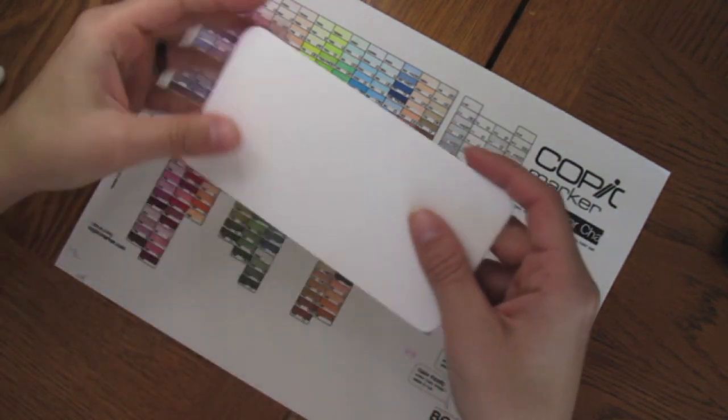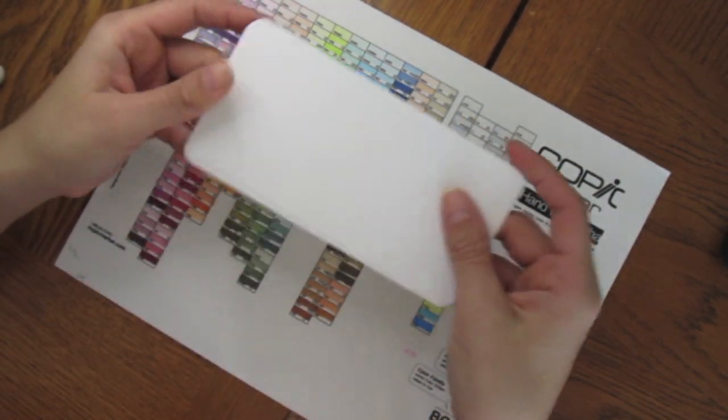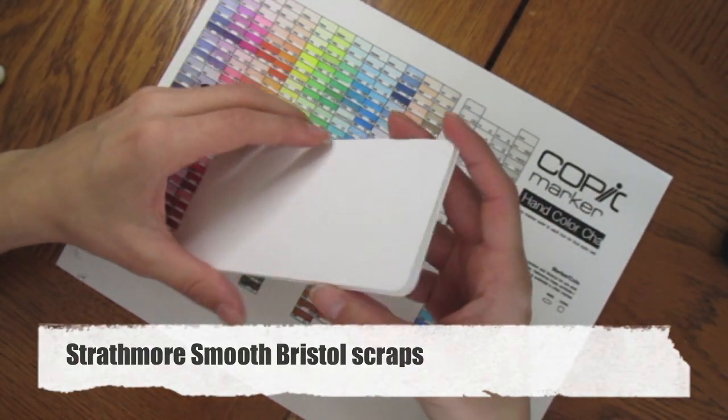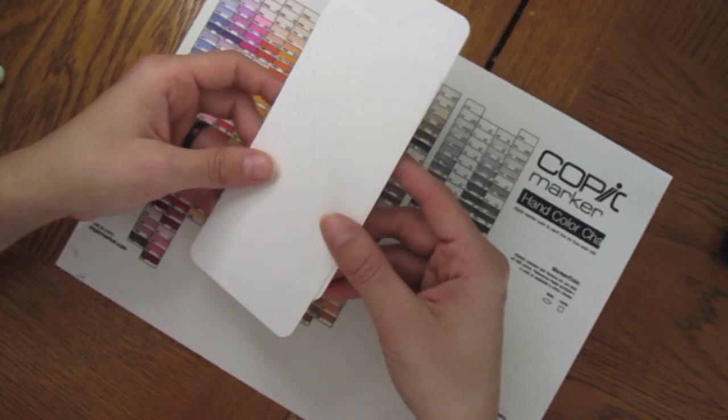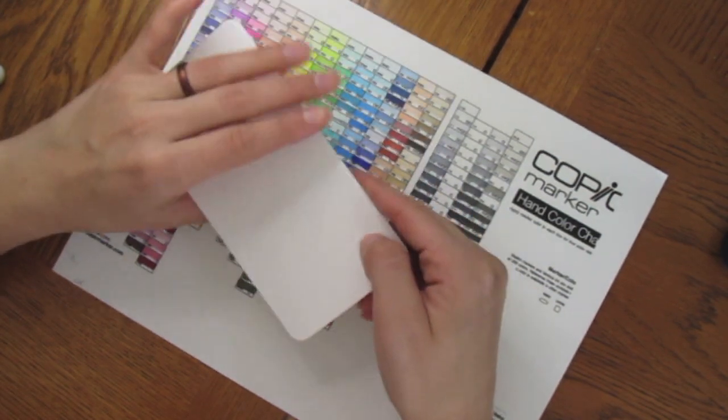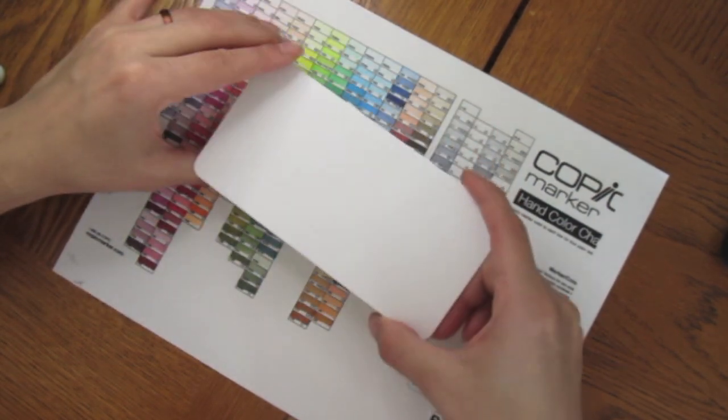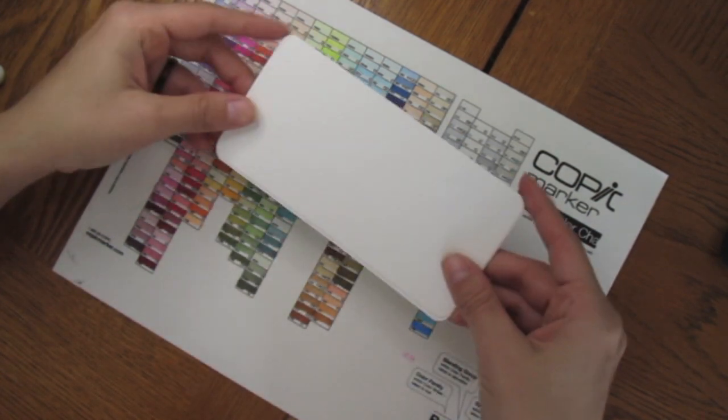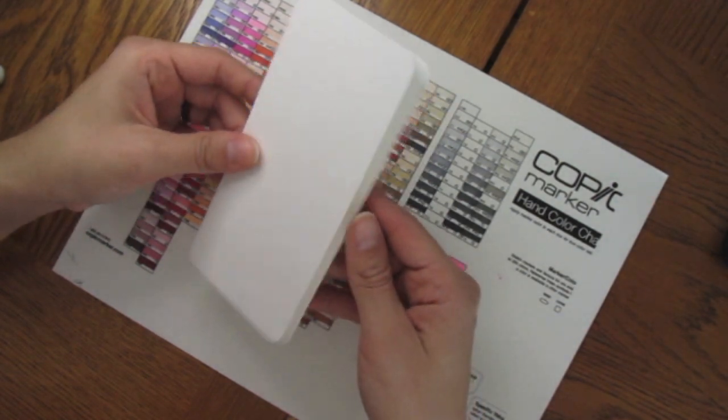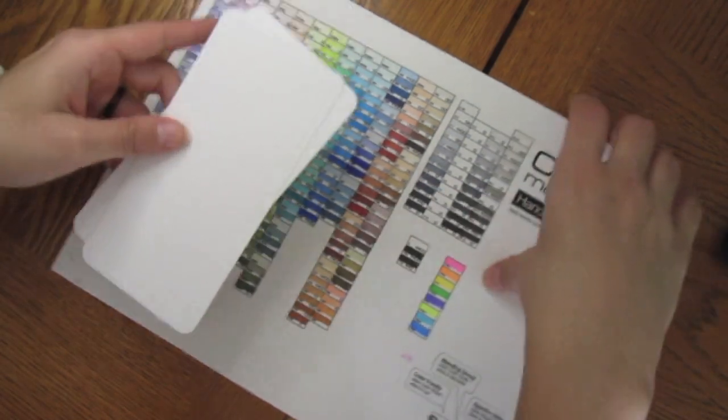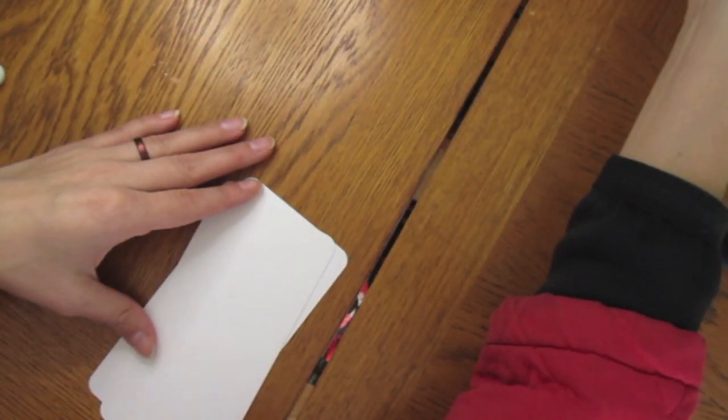Anywho, so these are our two pieces of Bristol board that I got, that I just cut down to this size, because I figured I would make little bookmarks out of them or something like that, because I was cutting down postcard sizes and it turned out there was a little bit left over from the standard postcard sizes, and I can't let good paper go to waste. So this is the Strathmore smooth Bristol paper. For now I'll put this away and we're gonna get started.